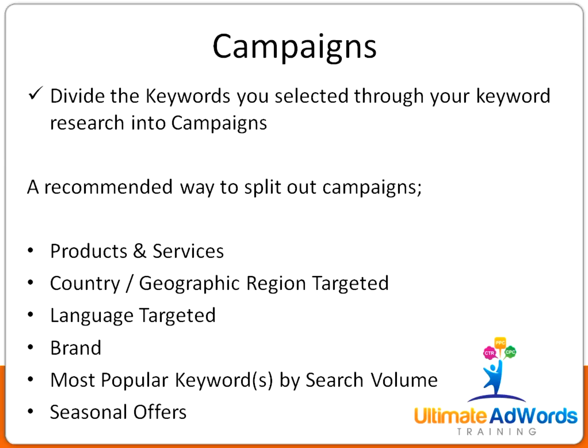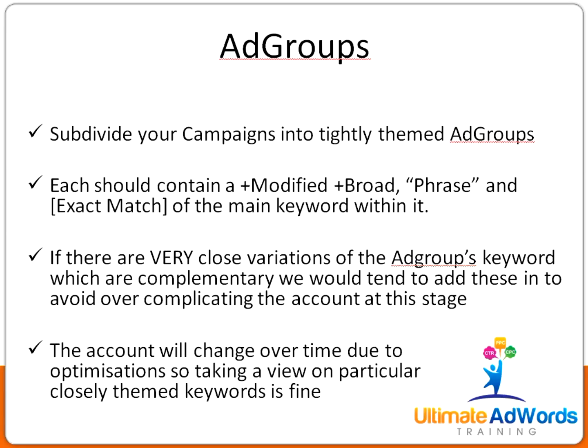If you had them all in the same campaign, your daily budget would be spread across all of your keywords, and you wouldn't therefore be putting enough emphasis on the keywords that convert best for you. So it's a case of getting granular and thinking about budget attribution and how you can put these into a reasonable theme. So moving on to your ad groups, you're dividing the keywords within your themed campaigns into more groups.